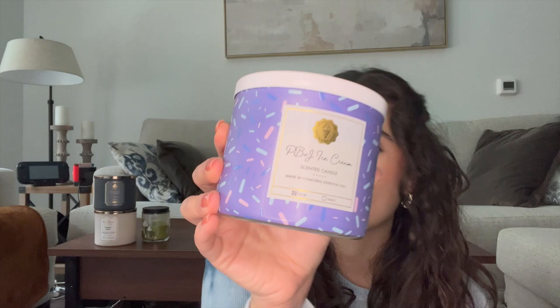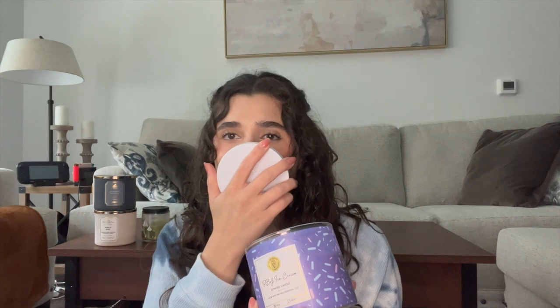To replace the two empties I'm putting in two brand new candles. I've burned them a couple of times just to see if I can do a review. The first one is PB&J ice cream — such cute packaging with sprinkles, so adorable. The notes are raspberry jelly, vanilla ice cream, and peanut butter sauce. Really fun. I honestly don't get a lot of peanut butter when it's burning but I need to keep using it and see how I feel. I've been using it in my bedroom and really liking it. I'll definitely put out a review, and here's where it's at right now — used a little bit but not all the way through.